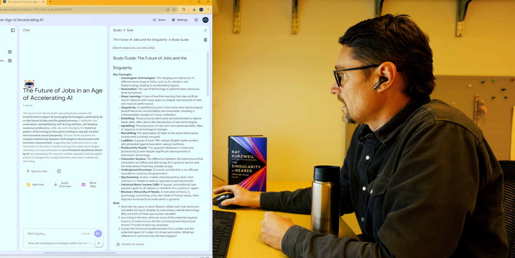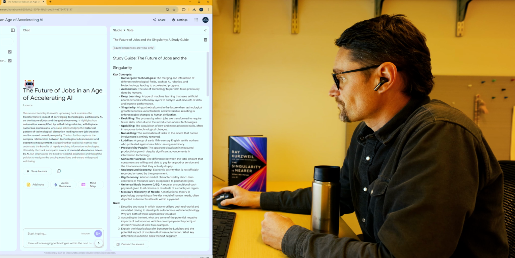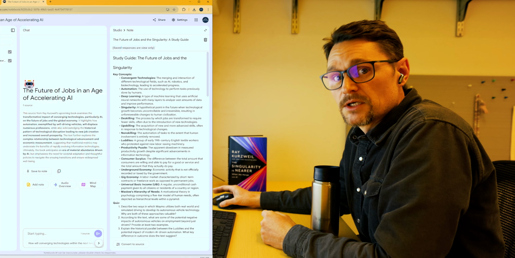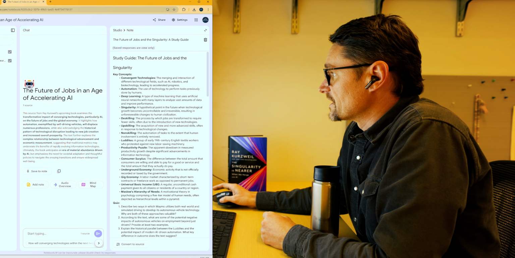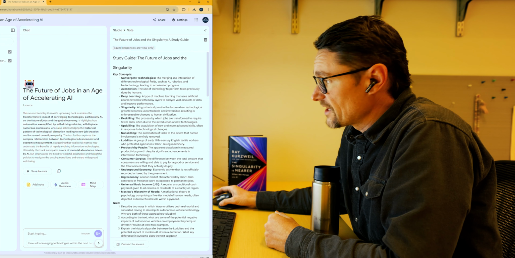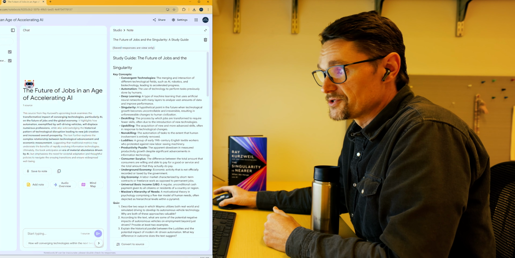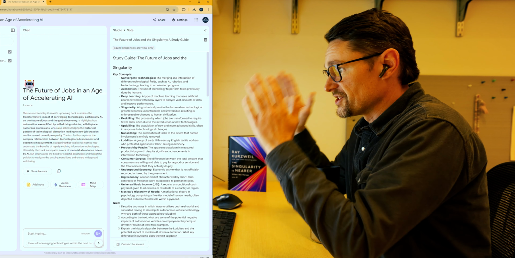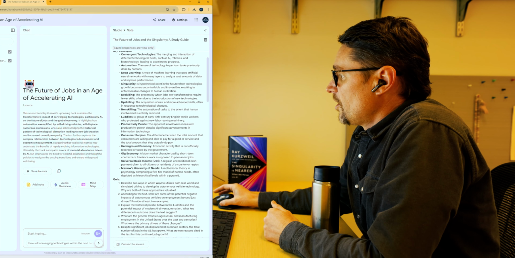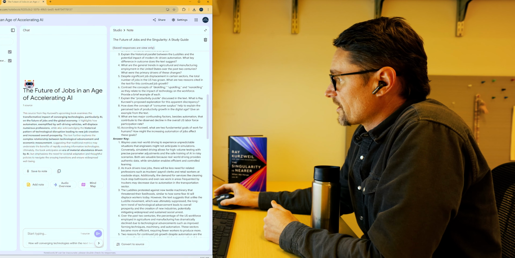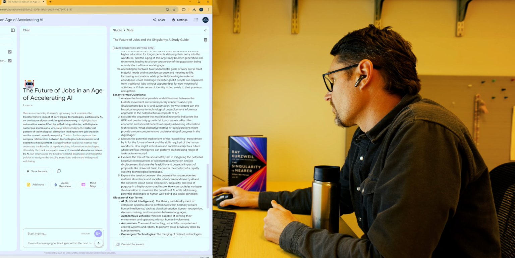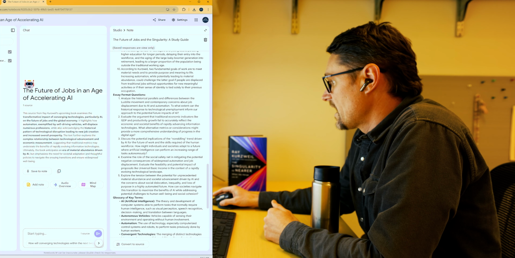So it creates key concepts and definitions, and it's stupid, like I said. So it is only using the text itself. It's not like ChatGPT. It's not using parametric knowledge. It's using only this, and this is why it's so useful in this kind of a scenario. But it does create a quiz for you. It creates an answer key to that quiz, and it can offer an essay format.